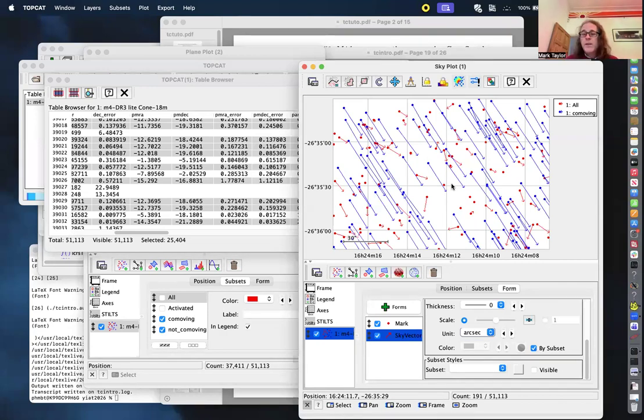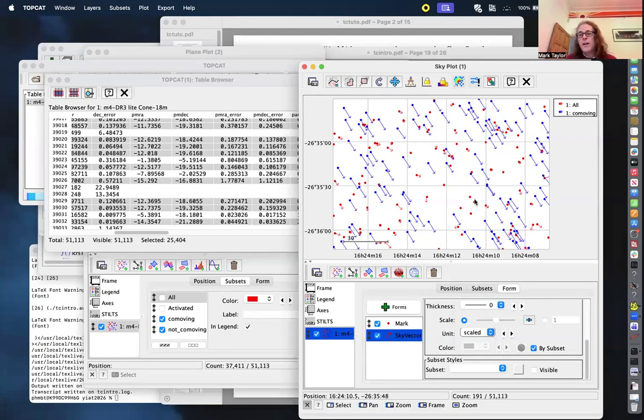But sometimes, I mean, in this case, I don't actually want a number in arcseconds. The value is in milliarcseconds per year. That's what Gaia gives you. And so it's some number which doesn't really map to any particular size that I'm interested in. What I really want is arrows that are the right size, that I can see them all on the screen at once. And that's what scaled does. So it looks at what all the sizes are and picks the scaling that makes them about the right size that I can see them without having arrows that are far too big or far too small. And I can adjust that as well.